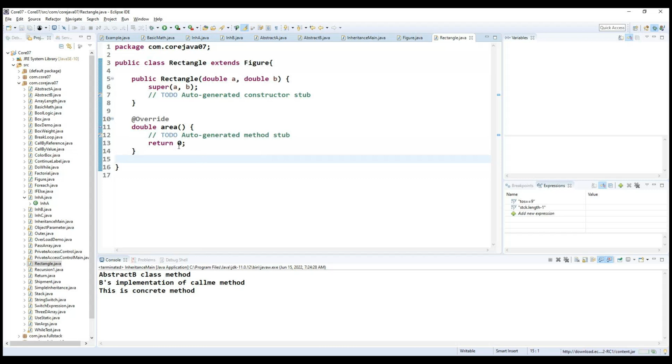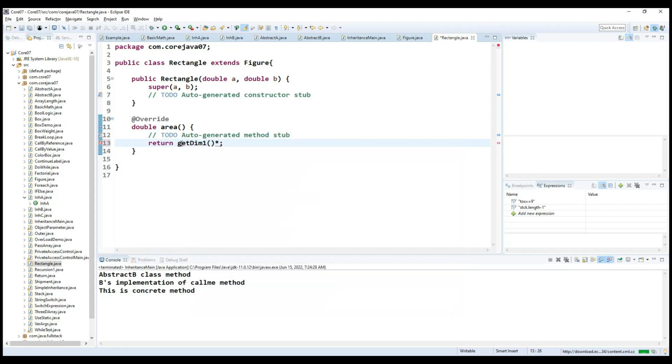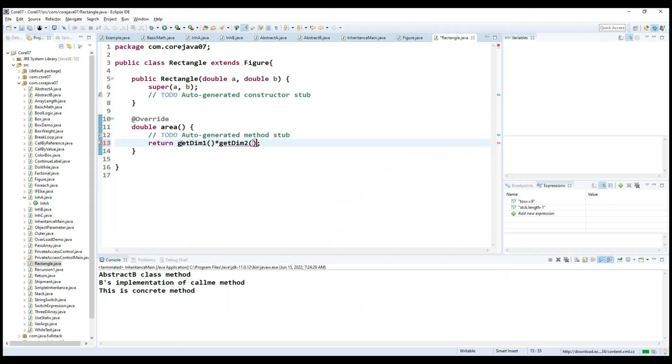I'm going to return the area by multiplying the dimensions. I call getDimension1 and getDimension2, and based on these dimension values I return the area of this rectangle class. This is one example.